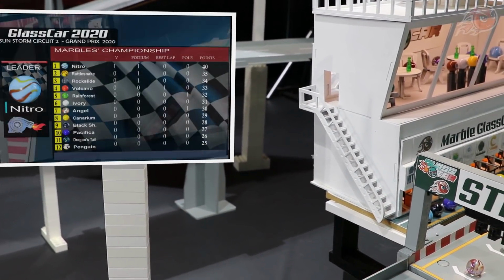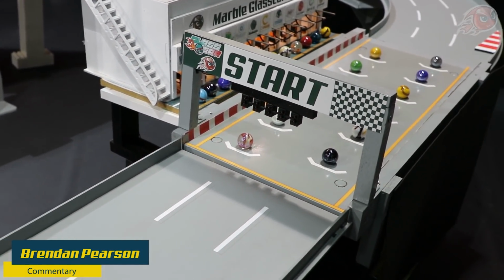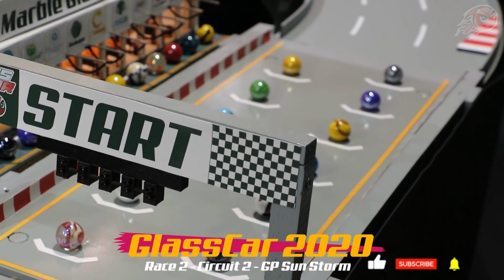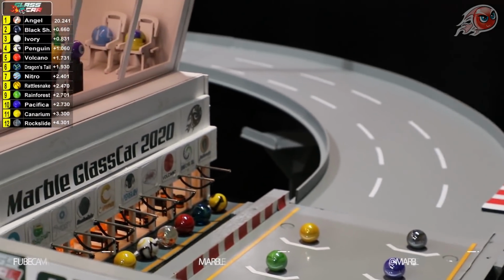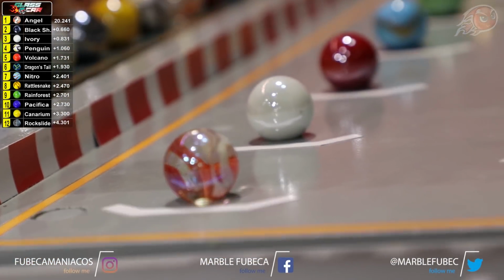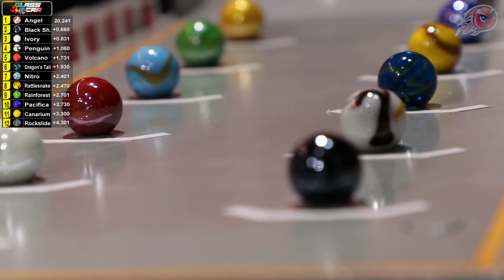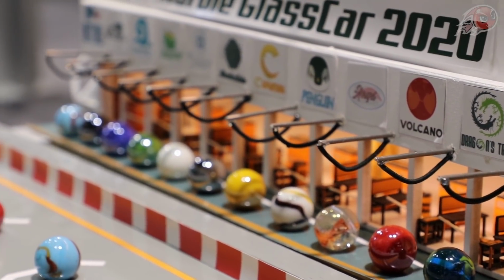You ask fans of Dragon's Tail at this point how they felt going into race 2 of the SunStorm GP. Their answer would be nothing less than dissatisfied. But with Dragon's Tail starting in 6th for this race, hopefully their answer will change by the end. Angel will be our pole sitter today, followed by Black Shadow and Ivory. Nitro, the winner of the first Grand Prix here in GlassCar, is pulling up in 7th to start.